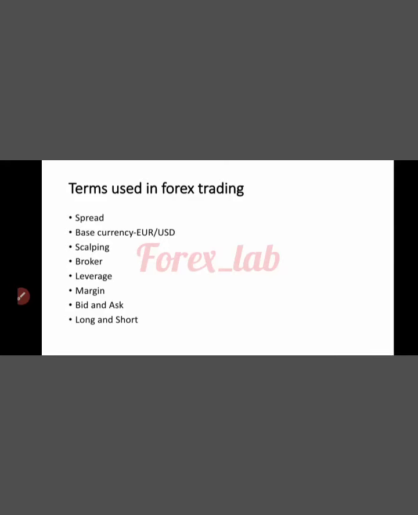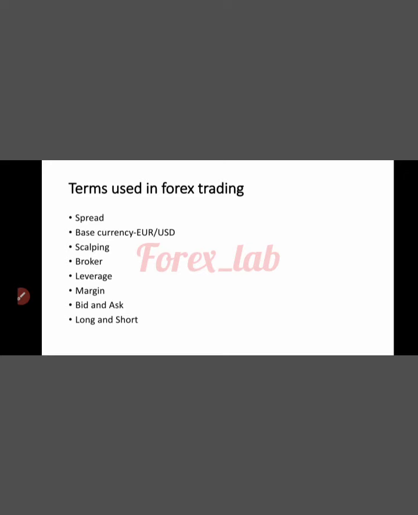Alright, the next agenda on the list is terms used in Forex trading. Every profession or occupation in the world has words related to it. These are the prominent related words that are used in Forex trading, be it stock, commodities, and some others, even currency pairs and synthetics as it can be. We have the following terms that are used.